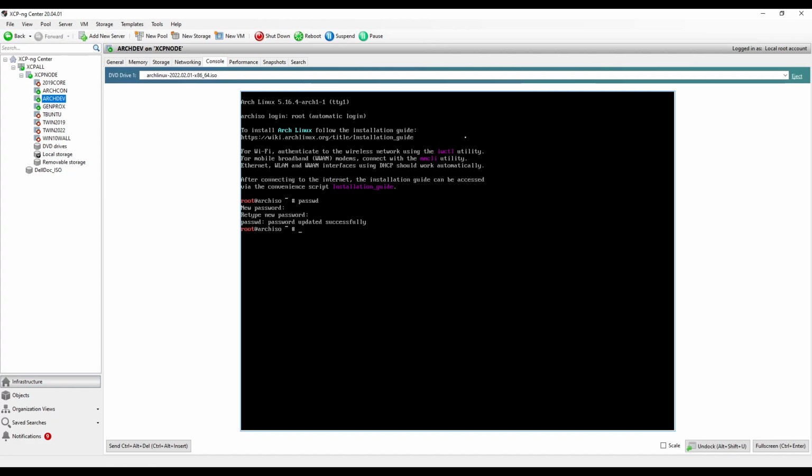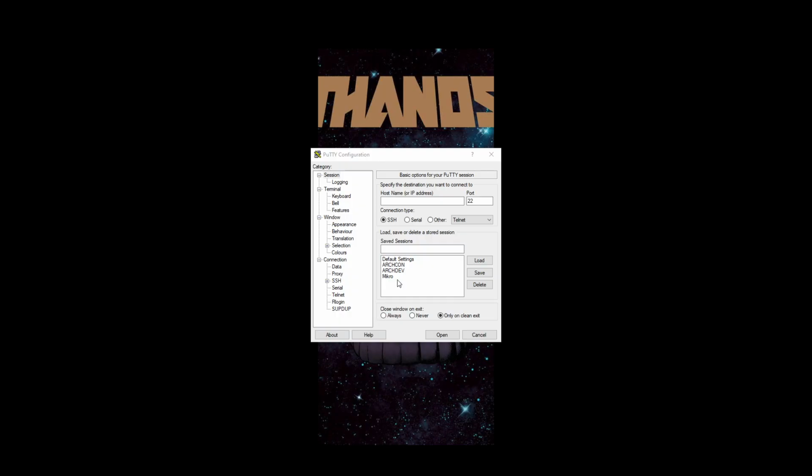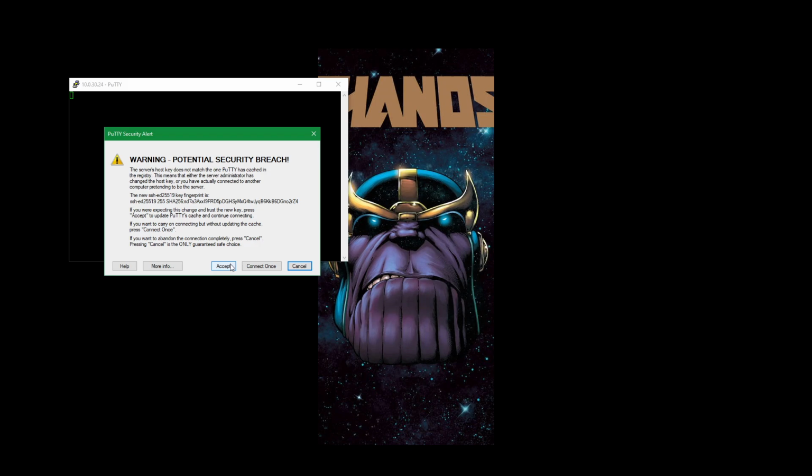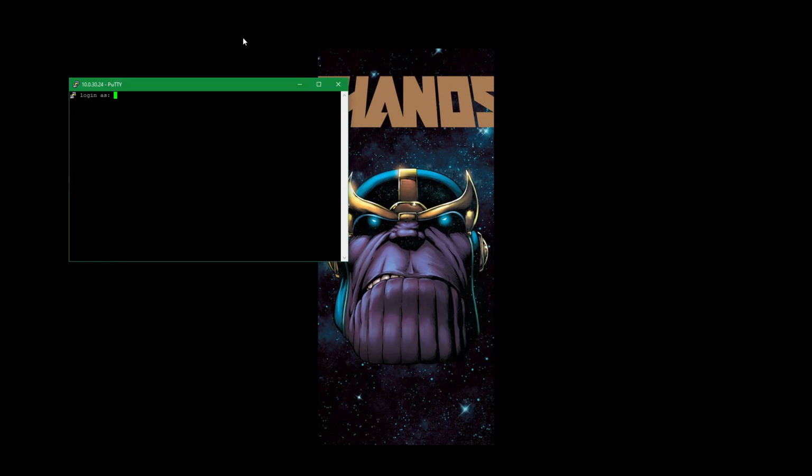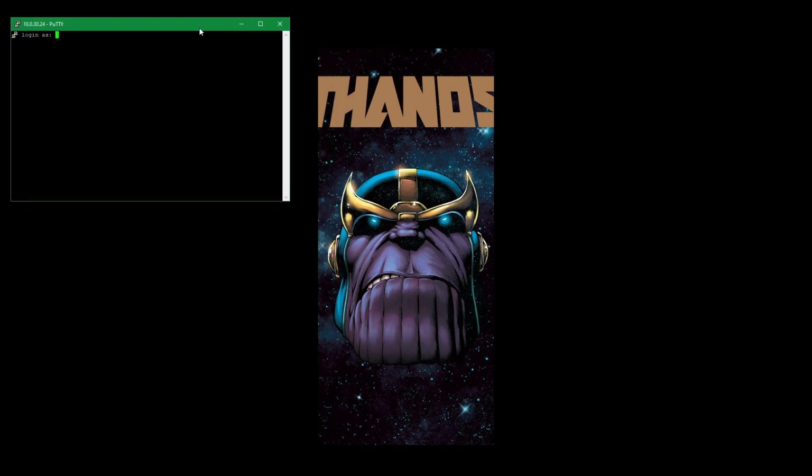This live environment also has SSH capability out of the box, so we're just going to go to that. All right. And I'm going to SSH into my machine. We'll accept the certificate that it is posing to us for SSH.